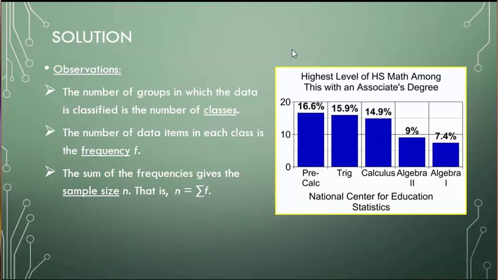The sum of the frequencies gives the sample size. All right. So if we add up all of these frequencies, we get the sample size, and we'll denote that with the lowercase letter n. And to state that mathematically, n is equal to, well, this Greek letter sigma, that means the sum of. So the sample size is equal to the sum of the class frequencies f. The relative frequency for each class is given by the frequency of a class divided by the sample size. All right? So those are some observations we can make on a Pareto chart.